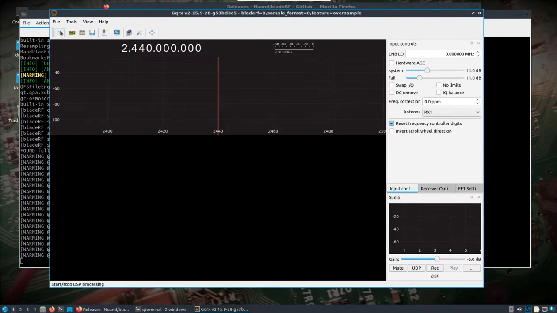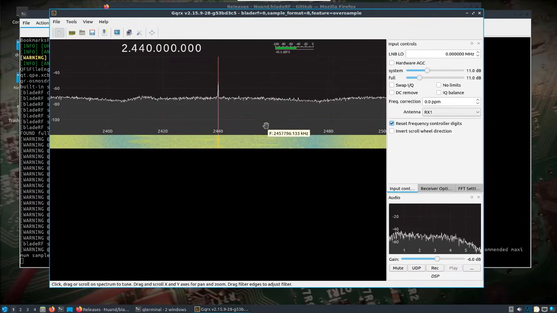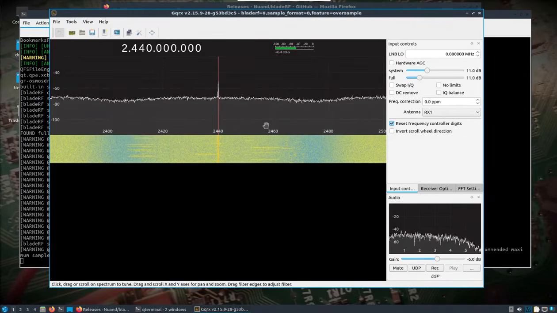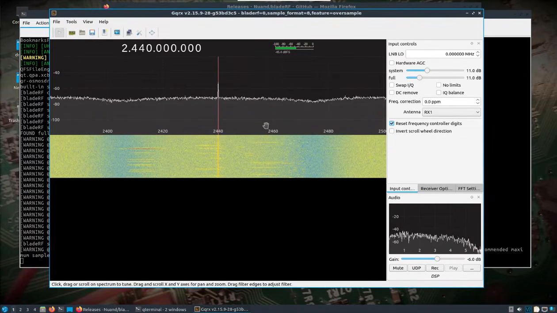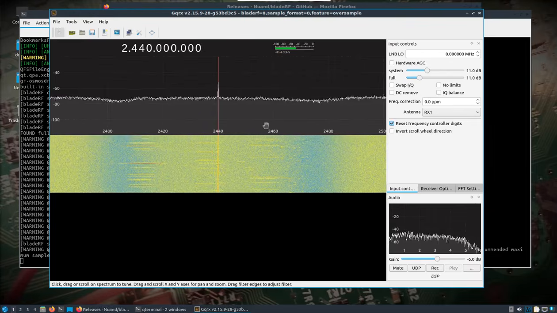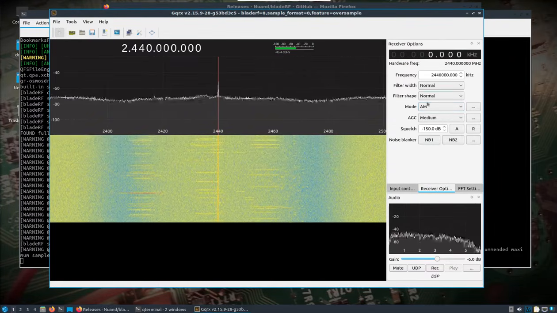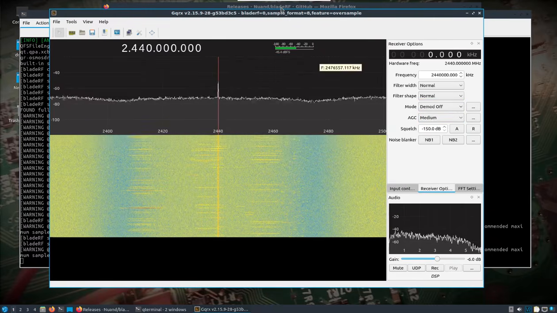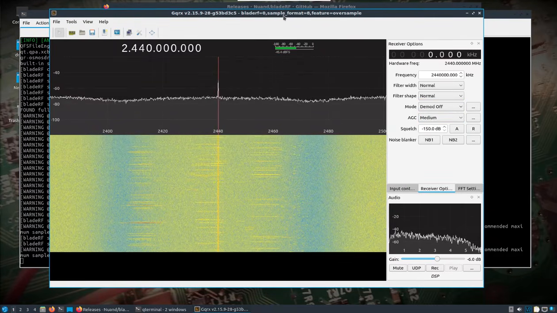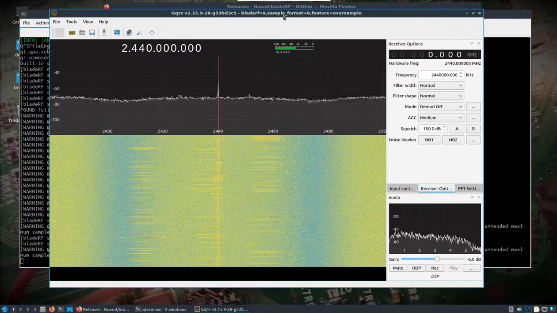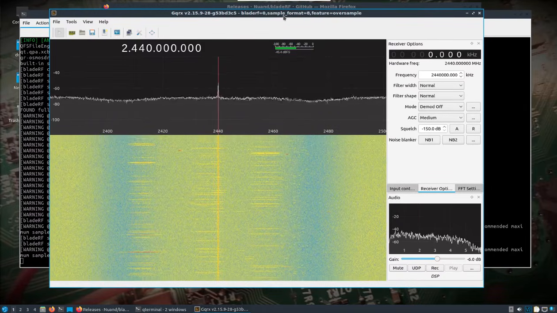Let's start this up. Now we're looking at that entire range, and you probably see some activity. I don't necessarily need any demod on, but Bluetooth, I can kick that on.